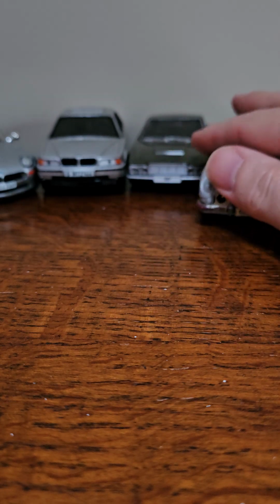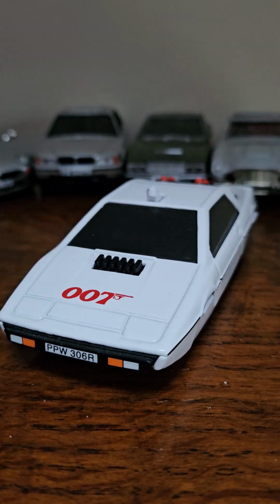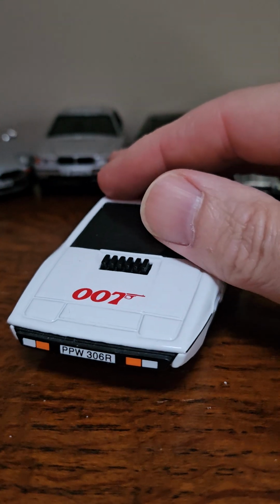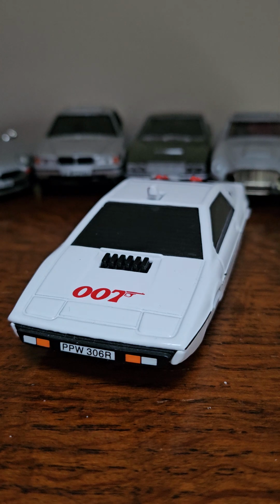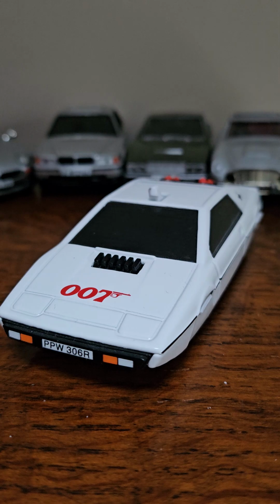And today we're going to look at the ultimate, the best one, number one favorite, not just Bond car, but toy car ever made. No, DB5, you get back there. Not you. It's the Lotus. There we go. The Lotus Esprit, the Wet Nellie, as they call it. I've been calling things Wet Nellies for years, but I didn't realise what I was referring to. Because, if you remember, the little helicopter that Q gives him in You Only Live Twice is called Little Nellie. And this is Q's pride and joy, his Wet Nellie.